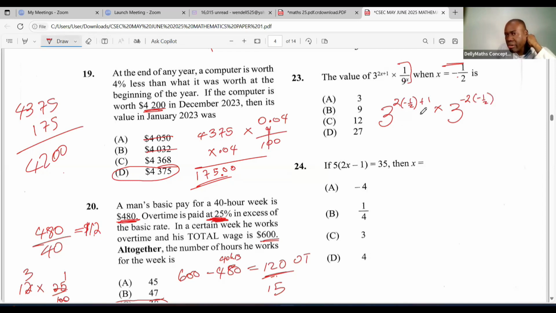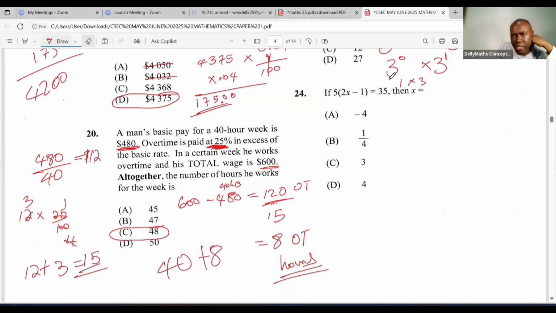So what we're getting here is, this part will cancel. This is negative a half. This is going to give me negative 1 and 1. So this is 3 to the 0 already. This though will give me, because we're multiplying here, negative 2, this is positive 1. So basically, as you could see, the answer is 3. Because remember, I know 3 to the 0 is 1, and 1 times 3 gives 3.